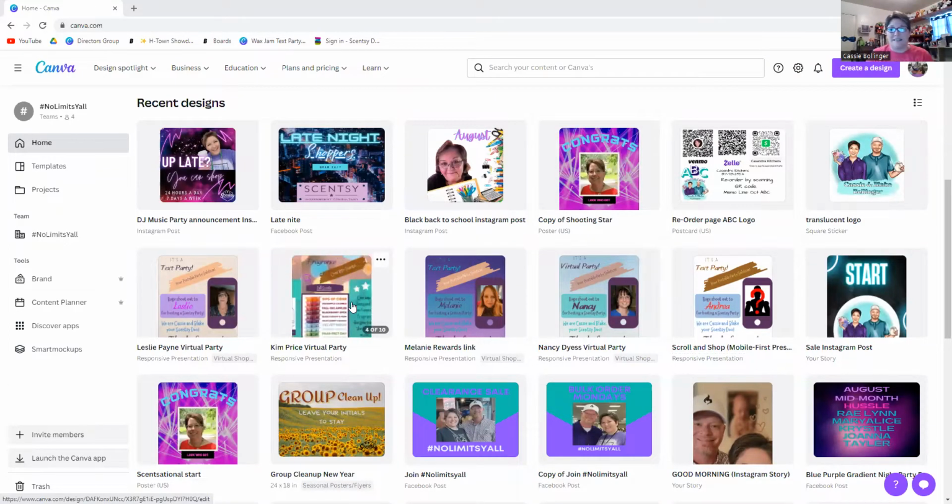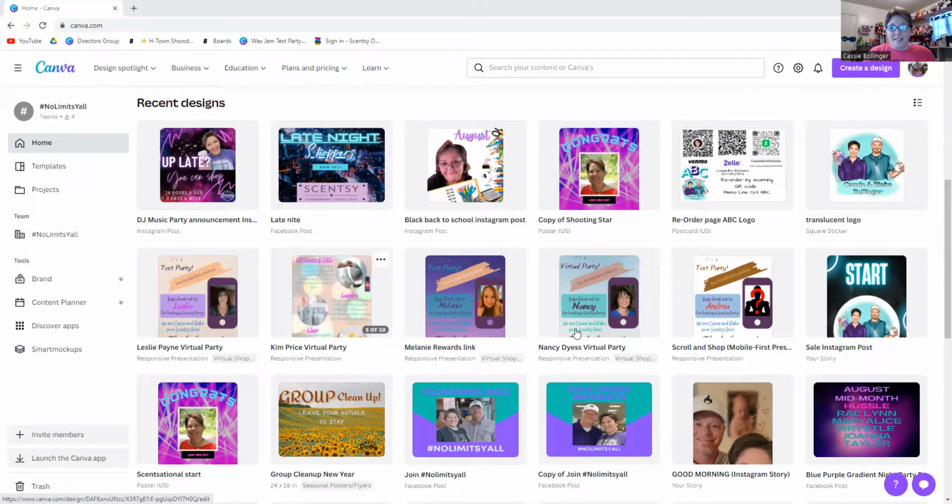These are all my different designs. I create a lot of my own content because I want to be branded for me. I want to not use what everybody else uses. When I send out paperwork or any kind of flyers or postcards to my customers, I make sure they have my name, my picture, and my stuff on there.